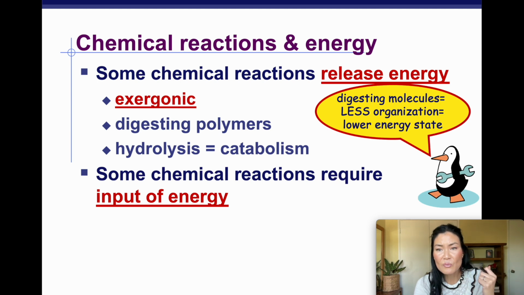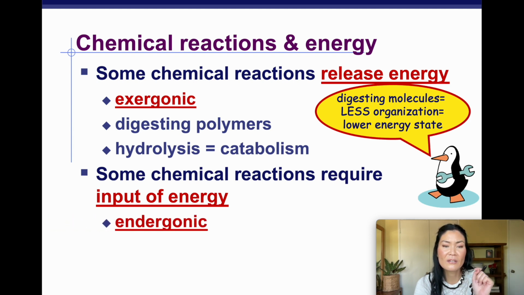So you have the release of energy in catabolic or exergonic reactions, but in the opposite sense, you have other chemical reactions where you're building bonds and you're storing energy. There's an input of energy, and that's going to be the anabolic reaction. And instead of exergonic, we call it endergonic. Okay, energy is going in. There's an input of energy.